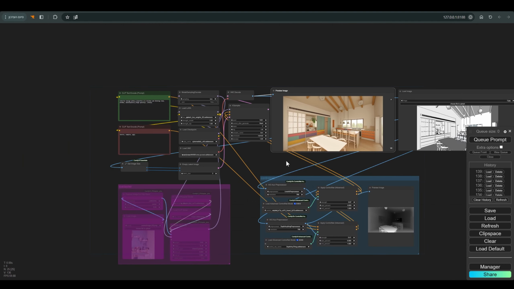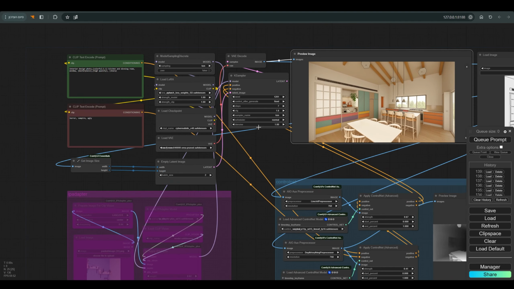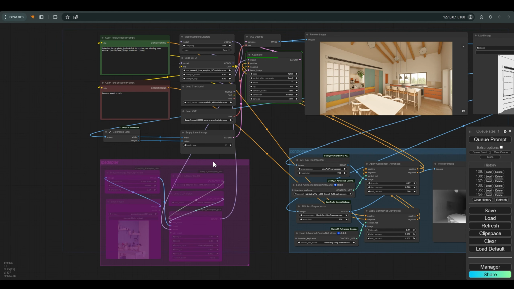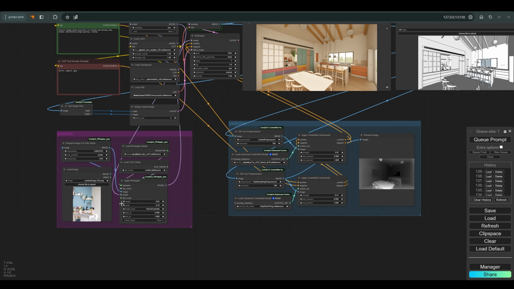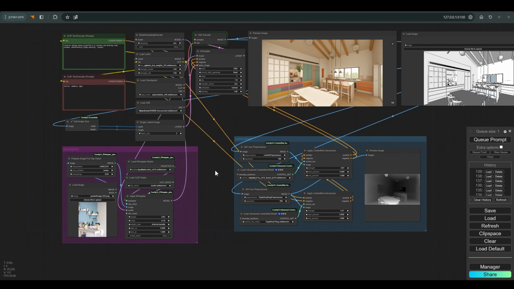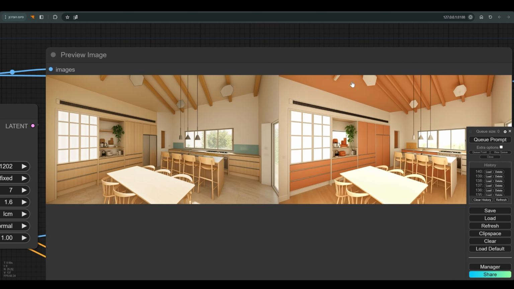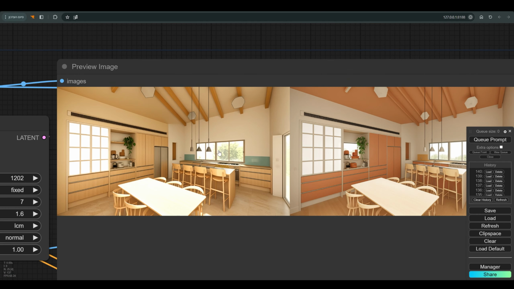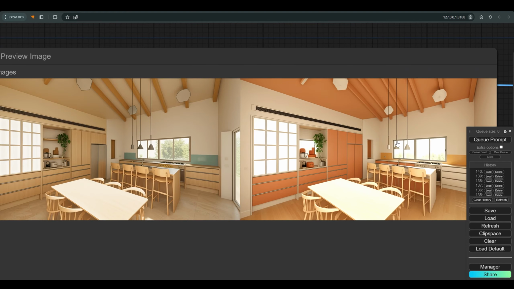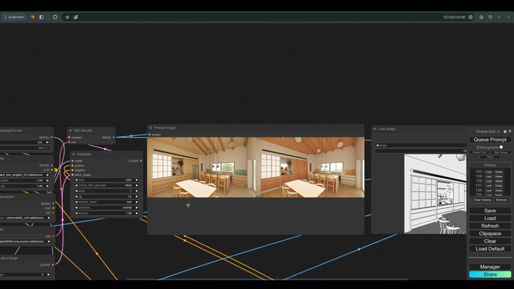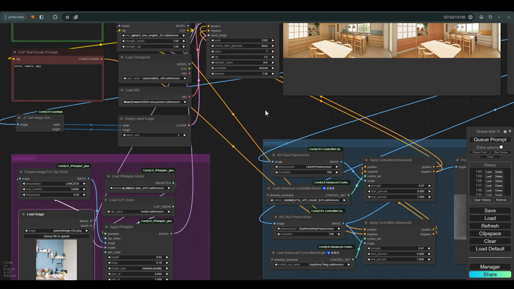And for that we can do a few things. One is to change the seed number and click on the Queue button, and we will get slightly different results in the final images. Another thing we have here is the IP adapter. The IP adapter allows us to load an image and get a result similar to that image. Meanwhile, we can see the result that the other seed number gave us. A different and interesting result, as you can see, and we still maintain the general design, which is excellent.